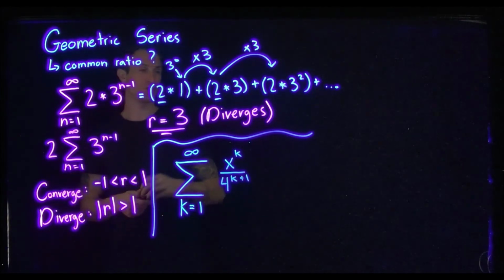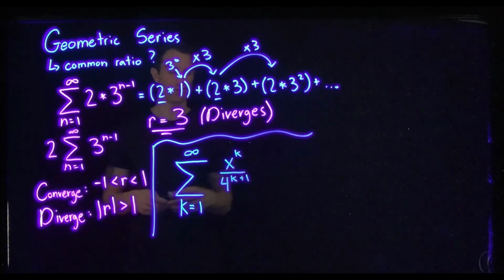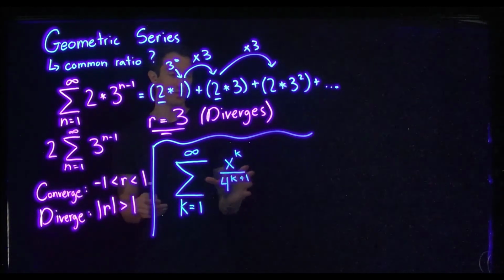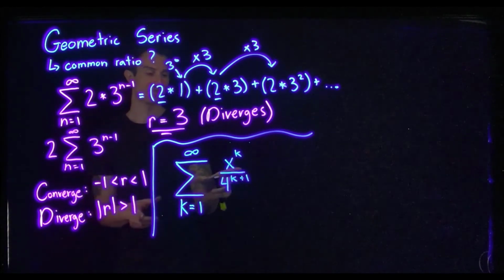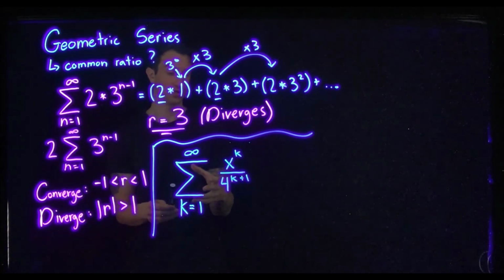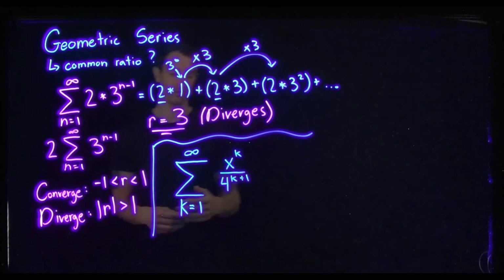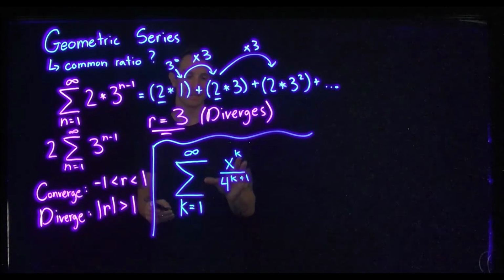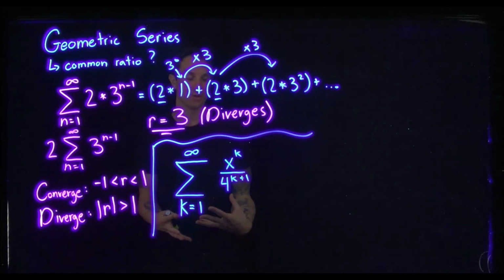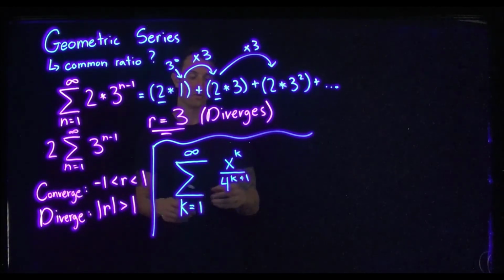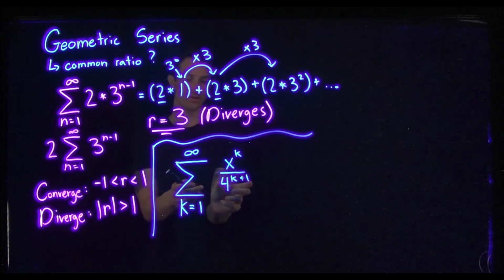What this question goes on to say, I'll put it somewhere in the corner, is what the question wants to know: for what x values will I converge? What this question is saying is here's this arbitrary geometric series. I want to know what x values can I plug into this and have my series still converge. That's the idea here.